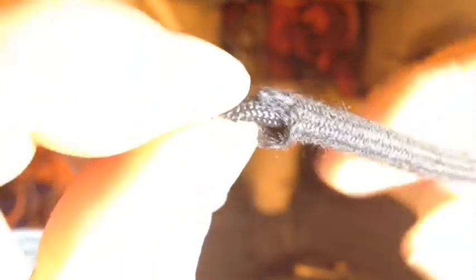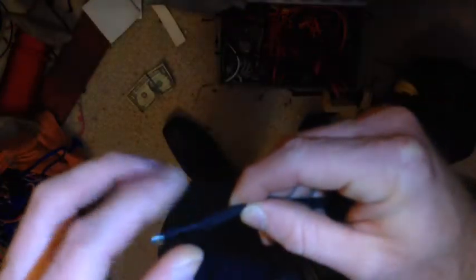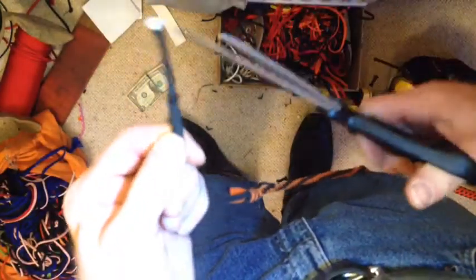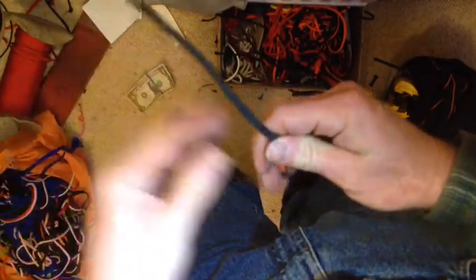There's a piece of paracord on the outside and a piece of paracord on the inside. I'll bring it back down here. So what you've got to do is take this paracord here, pull it back a bit, and then just kind of snip it off right here, like that. Don't bother singeing this because it's just going to get covered up. Then you take the paracord and you run your fingers down it.